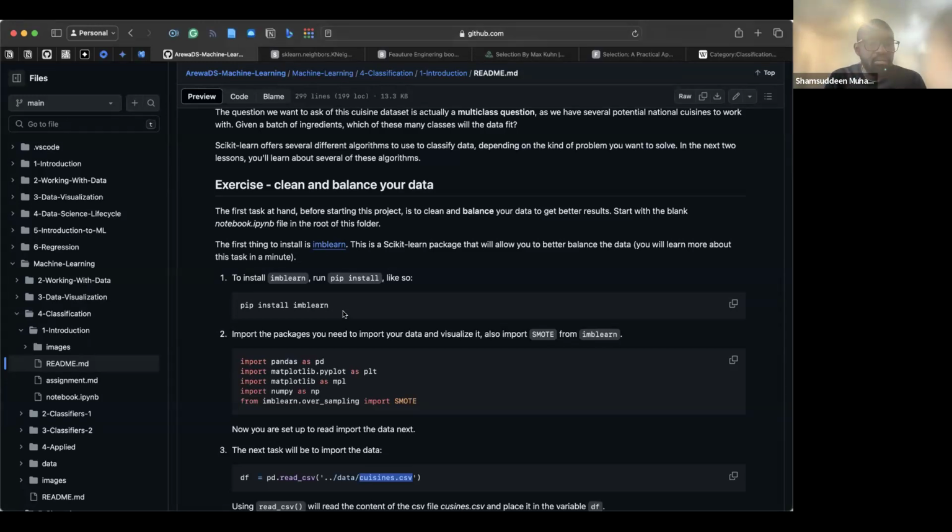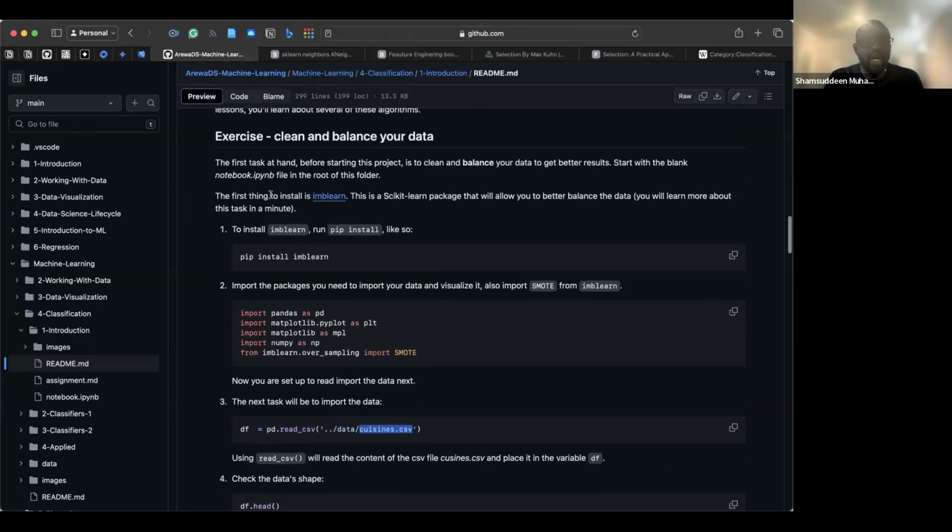But as I said, before you train a machine learning classifier, what do you need to do? You first need to spend time, as I said, 70%, observing your data, understanding the data, cleaning the data, right? Training machine learning is the last part, and it takes a few seconds, a few minutes. Two to three, five, six, seven minutes to train a machine learning model. But understanding your data, cleaning the data, putting it in shape for prediction, that is what takes much time. So here they took us through cleaning and balancing the data, because the cuisine data is not balanced and it's not clean.